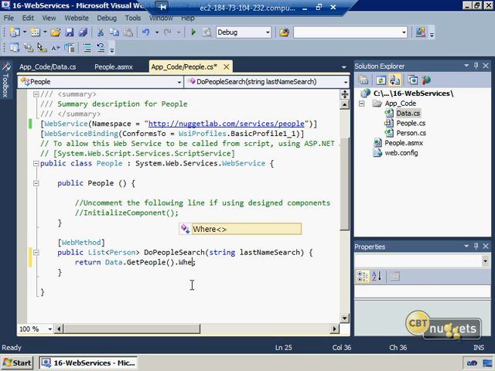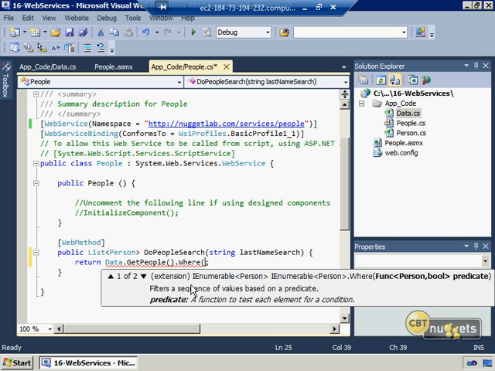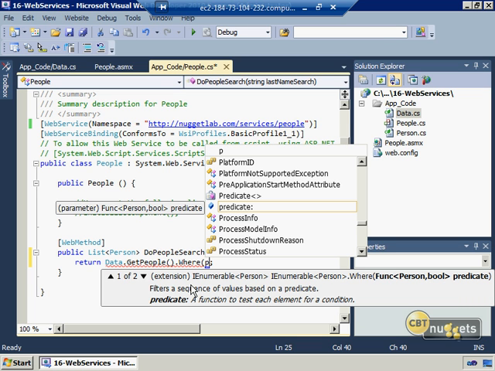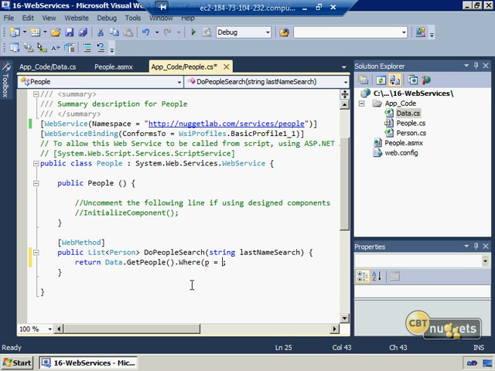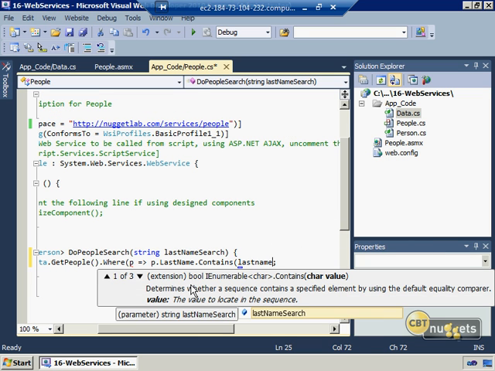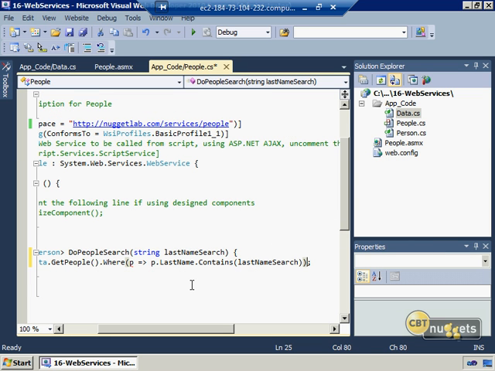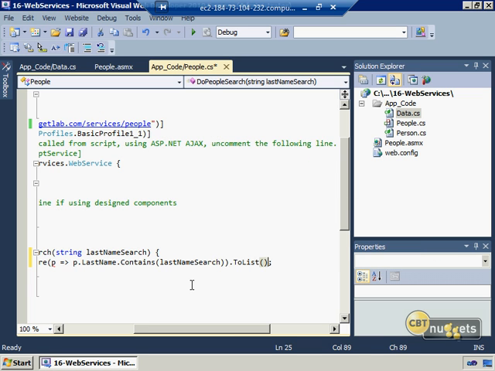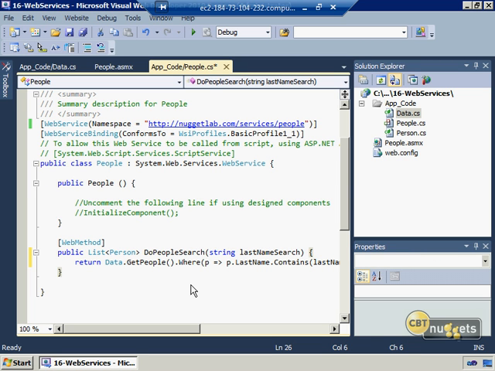So I'm going to add a little LINQ to this. I'm going to do a .where, and inside of here we're going to use a lambda expression. So this is LINQ, language integrated query, which is just a much easier way to do sorting, searching, filtering against objects within .NET, and you will definitely be exposed to it at some point in your programming career, because it's awesome. So we're just going to use what's called a lambda expression here to do a p.lastname.contains, and then just pass in our last name search, like so. And then we're just going to send this all to a list. All right, and now that's just one line of code to do all of that.